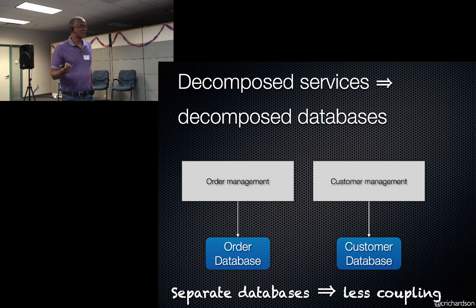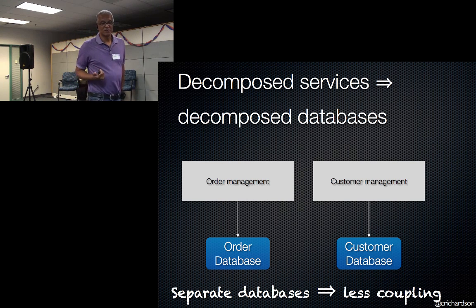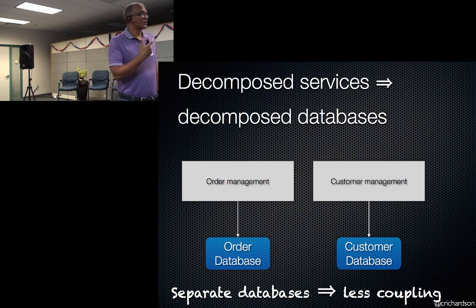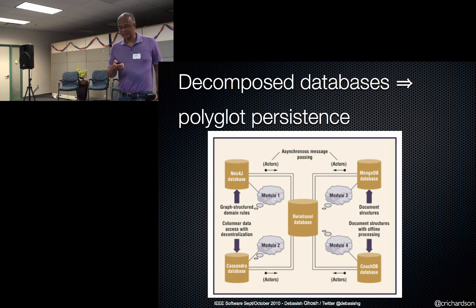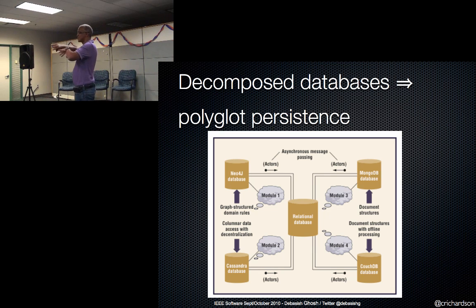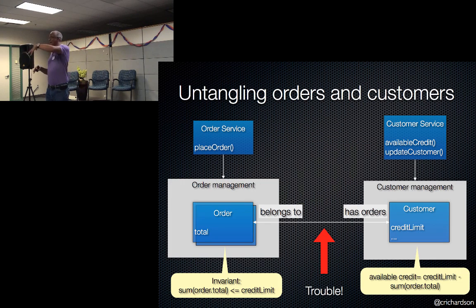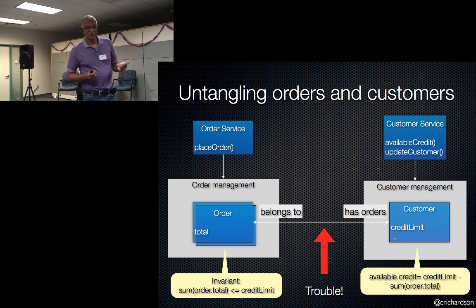Another one could use Cassandra, another one could use Neo4j. So you've got this whole polyglot persistence architecture. And it sounds great, except that when you think about your database schema, it's actually really hard just to slice it up into independent things, because an order actually has a foreign key back to the customer, right? And in OO terms, there's a bidirectional relationship between the two.